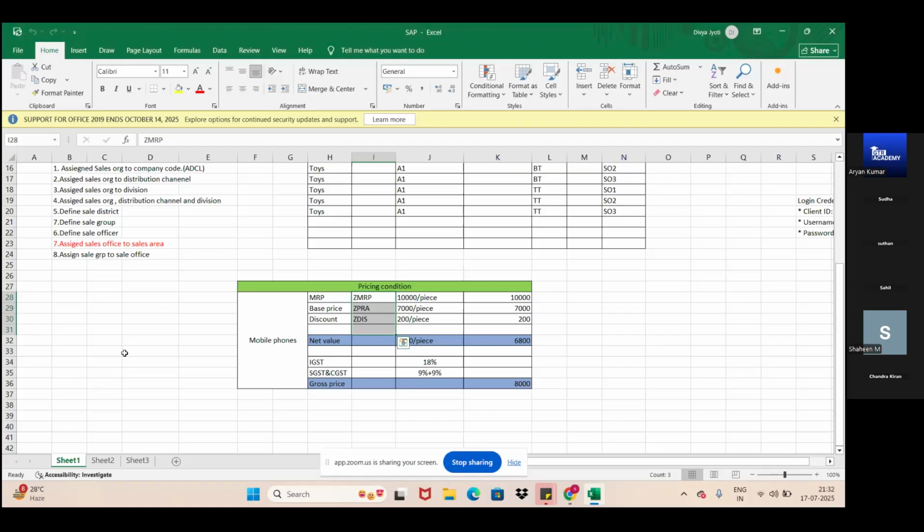For key combination, we need to create the condition table, where we keep the parameter on the basis of which we need to maintain the price. Suppose you are going to maintain MRP, but MRP can have multiple key sequences. Either you can maintain it on the basis of the product, or on the basis of customers or specific customers. Correct. For that, we need to create condition tables.